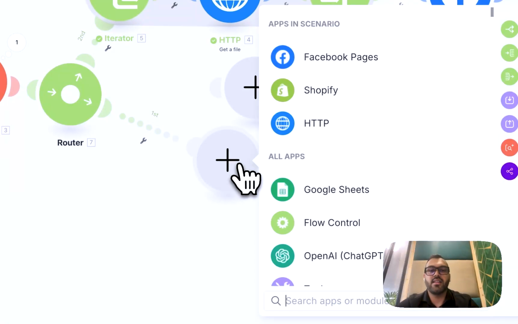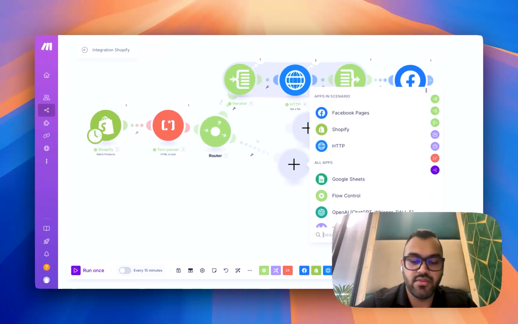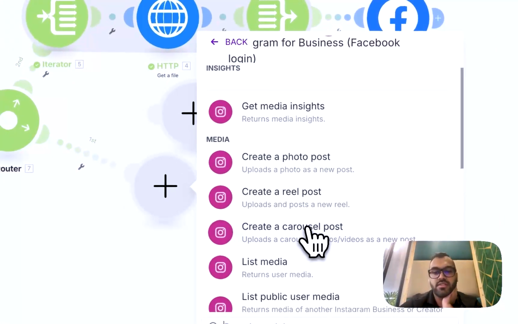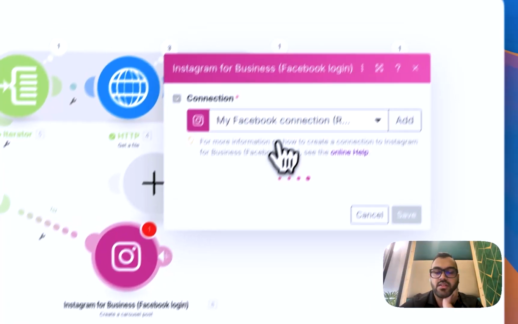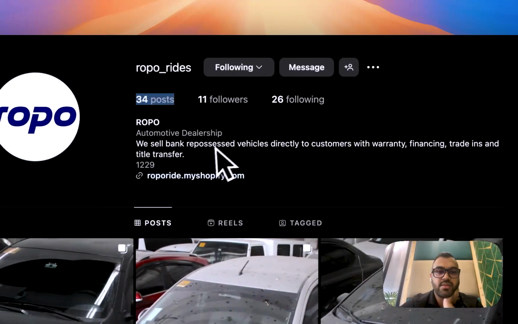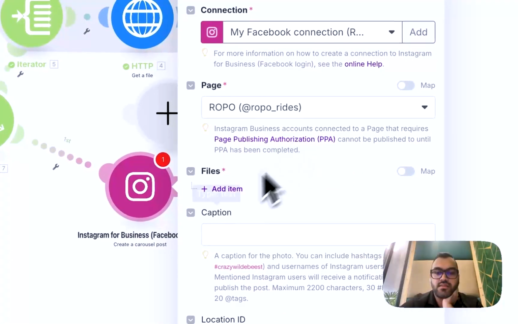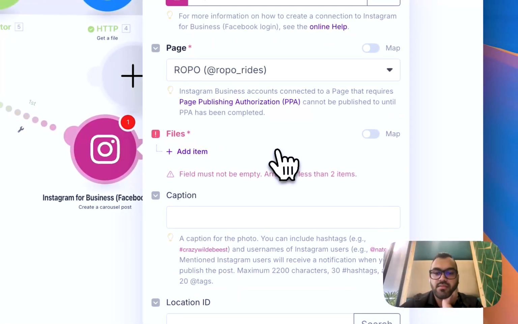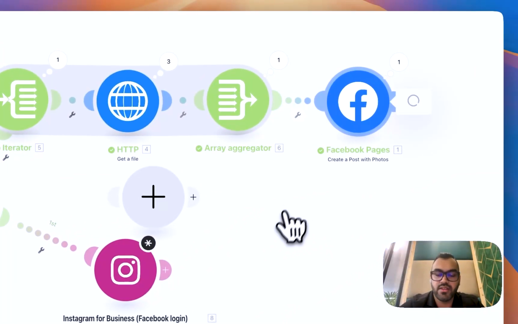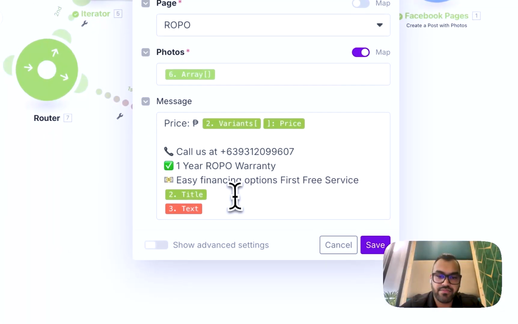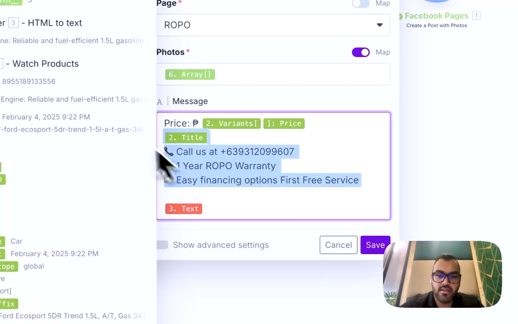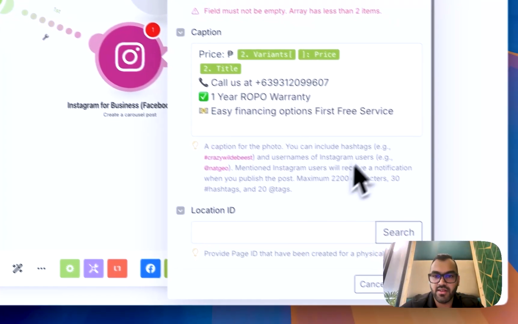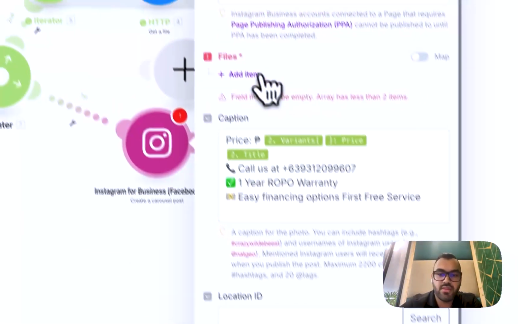I don't need that. And then for this, I would also need an iterator here, but I'll do Instagram for Business. Cool. And here, because we have multiple images, we'll do a carousel post. There we go. It's already connected to my Insta page here. And then for files, if I do this, you need image type and photo URL. For the caption, I'm going to copy paste it from our Facebook page listing and move the title up here. I'll just copy this, save this. We don't want the entire text because it's Instagram. Location ID, we can leave blank for now. And if I do this, it'll run, but we still need the images.